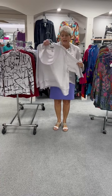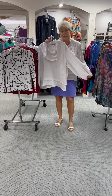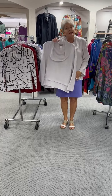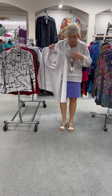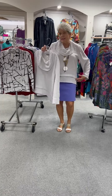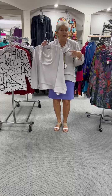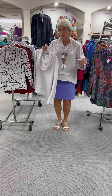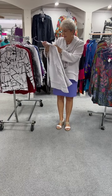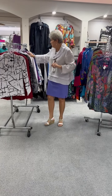Here is my twin — it may show up in the video as a different color but it is a very pale gray, so it's like a silver color. It is in their crinkle fabric, which is a fabric they do year after year, and this style is actually a repeat style that they did last year. It's the relaxed cowl neck and it has more of a boxy style, so it's not a fitted style. I'm between a medium and a large sometimes and this is a medium. If you're between sizes you can size down, but if you have a true size I would say you would need your true size. It is priced at $80, and I have that one in a medium, two large, and an extra large.